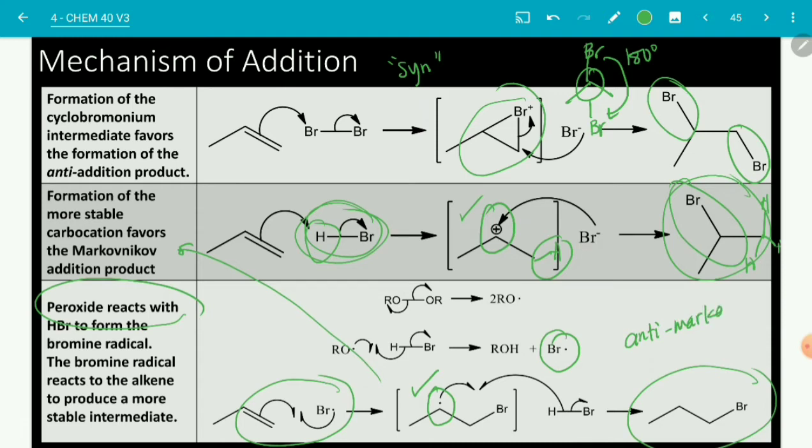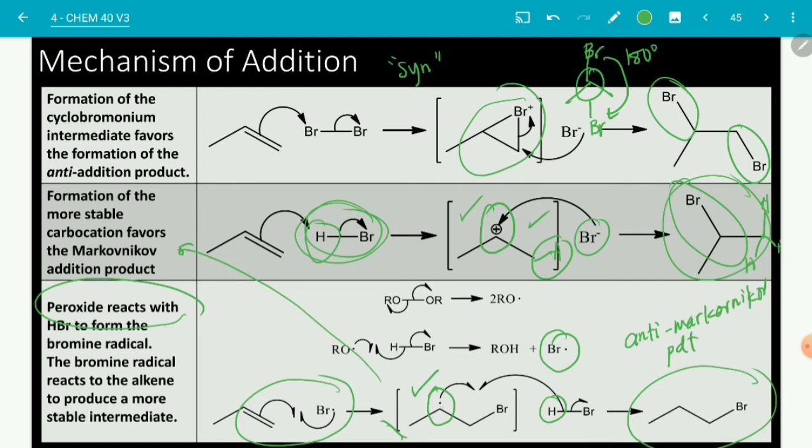anti-Markovnikov siya. Okay? So, this is just apparent. Pero Markovnikov's rule pa rin naman yan. Okay? Ang nangyayari lang kapag sa peroxide effect, bromine radical yung una nag-a-add. Kapag wala kang peroxide, H plus yung una nag-a-add. Okay? So, both, okay, will add to the less substituted carbon para mag-form ka ng more substituted intermediate. Ang nangyayari lang, okay, nauuna yung hydrogen dito, so the more substituted carbocation will be attached to the Br, while the hydrogen, okay, here, will be attached to the more substituted carbon radical.